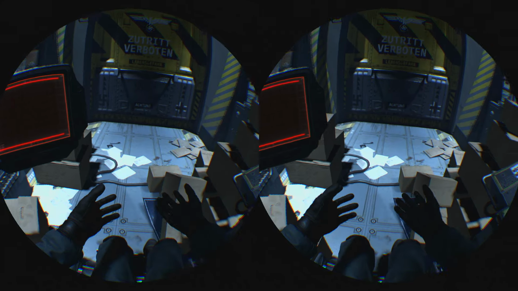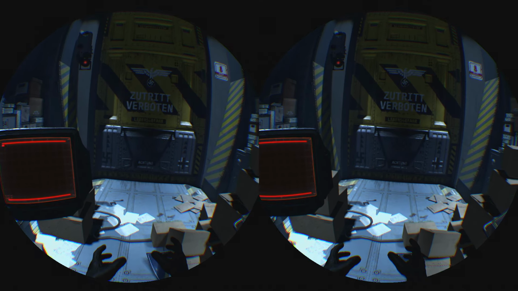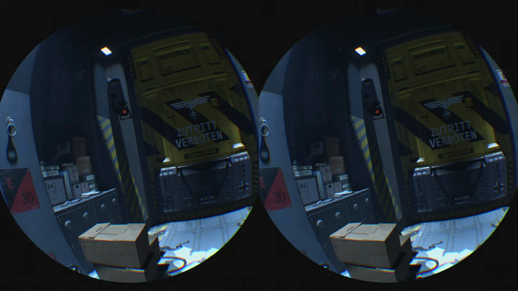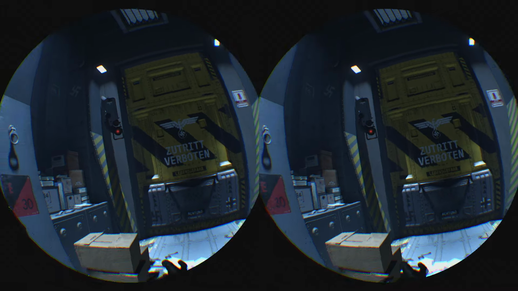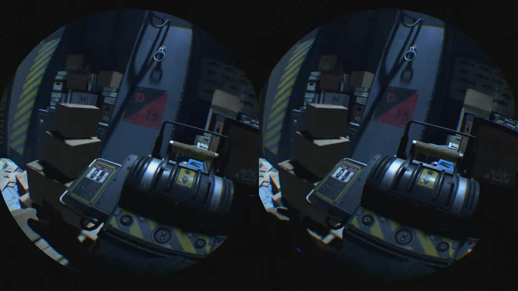You have a very intense gaze. Boom. So far, so good. Let's get to work. First, we need to access the command center. There is a hatch operated by a lever right in front of you.